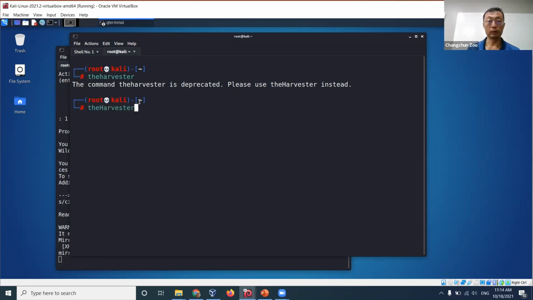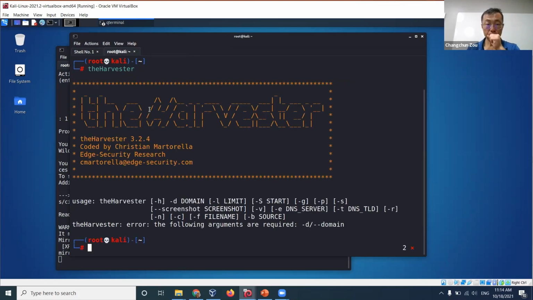Harvest. So it's capital H, the Harvester. Let's use that -d, like cs.ucf.edu, the website. Again, we summarize no more than 100 results. Then -b is Google.